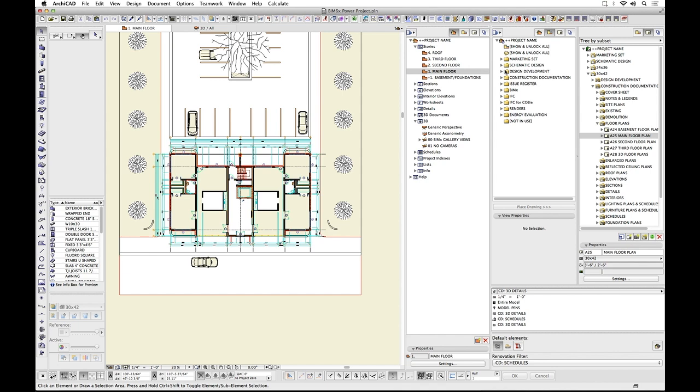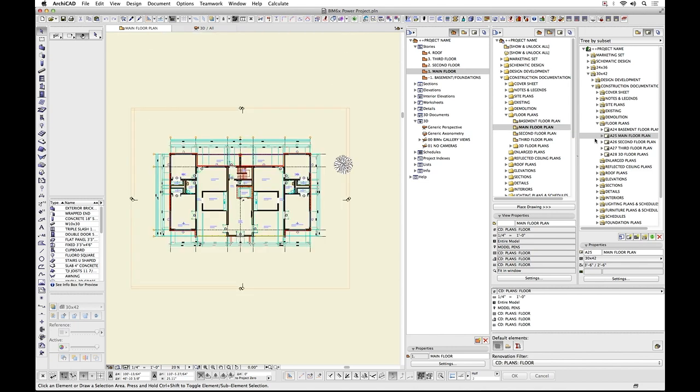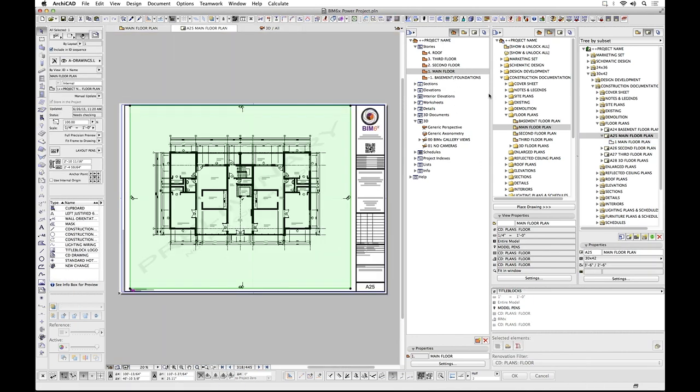So this main floor can be used as a construction documentation floor plan. Here it is here, and that gets mapped through. If I double click on that, that'll get mapped through to the main floor plan on the layout. You can have multiple views for one viewpoint, but I don't want to get too far ahead. So your project map contains all the viewpoints, and just consider those points of view, different ways of looking at your model and different ways of looking at all the data inside your model.